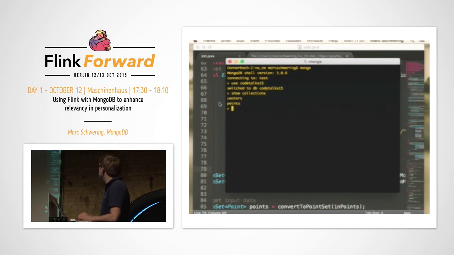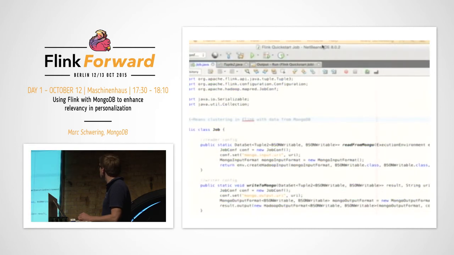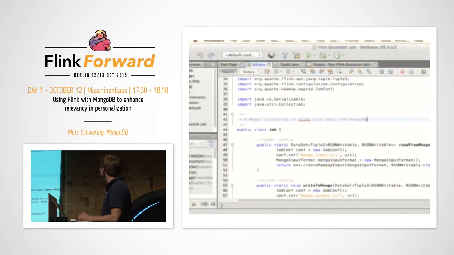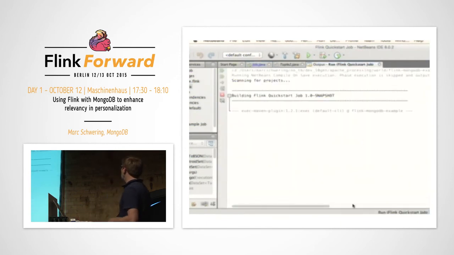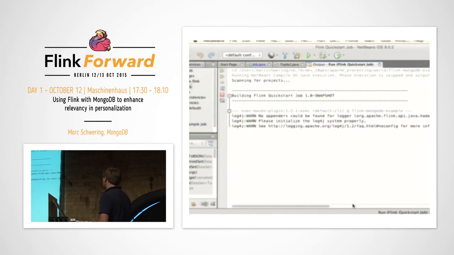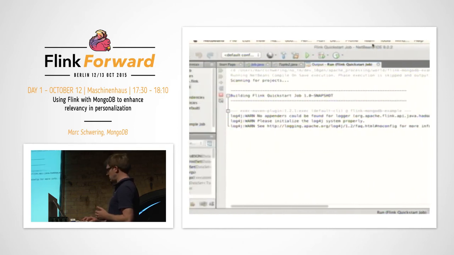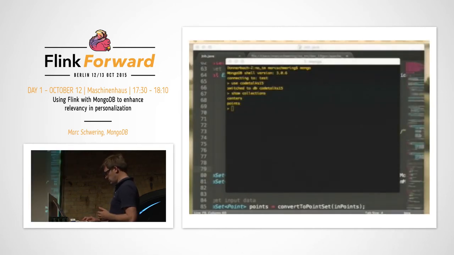So you have the centers and points, and if I'm running it, it's on the screen, it's not really nice, but I have this job in NetBeans, and if you just run it, hopefully it will work. We start the processing, and after a while, let's see. It's complaining about something. Maybe it will try to download something. But the result should then be in the result set.